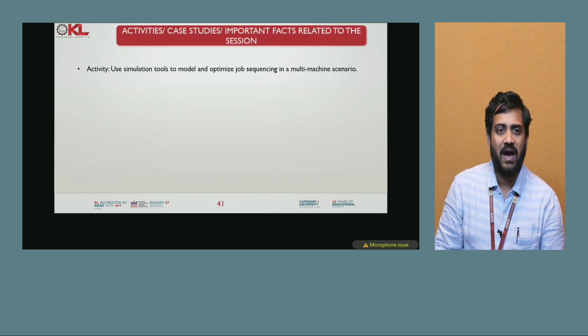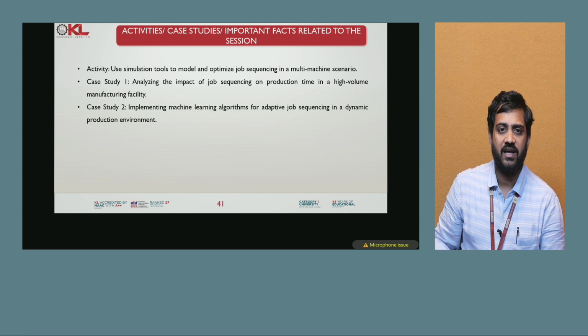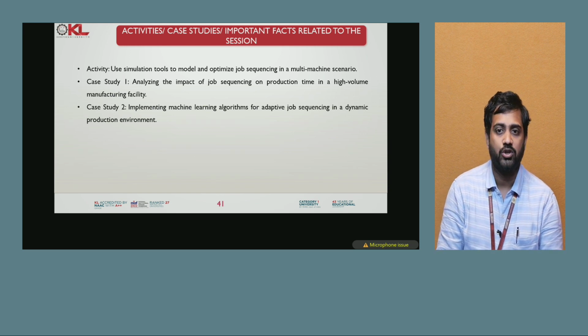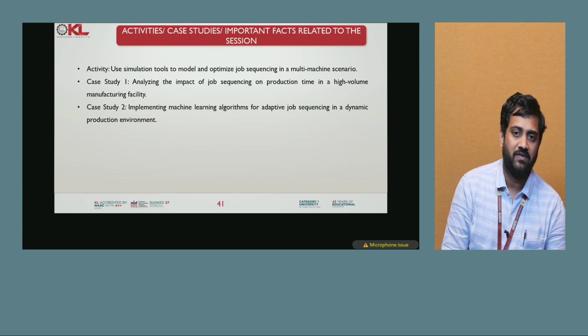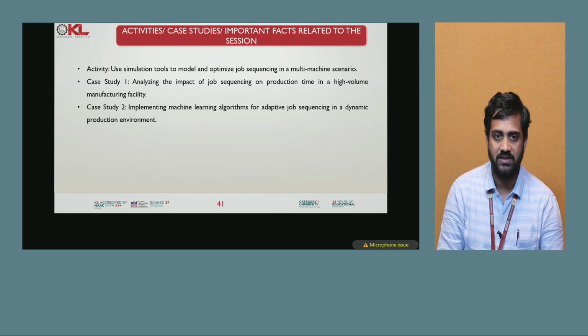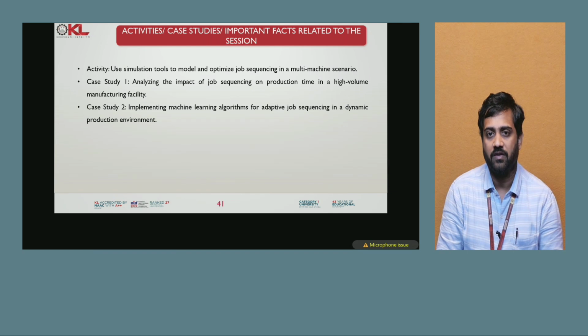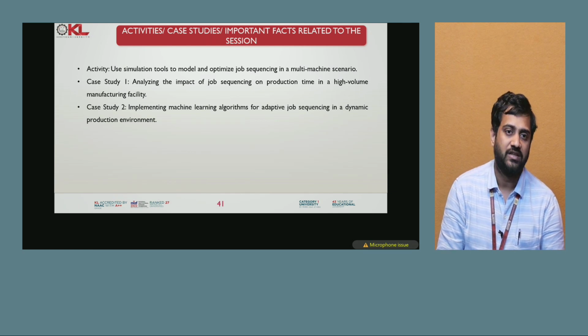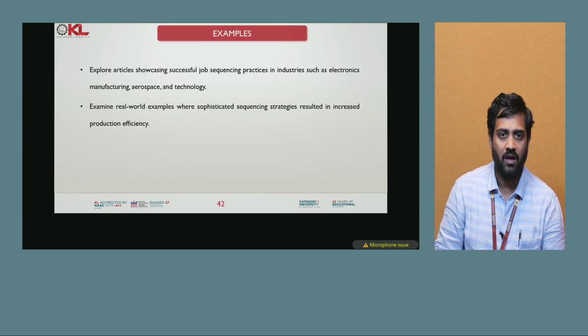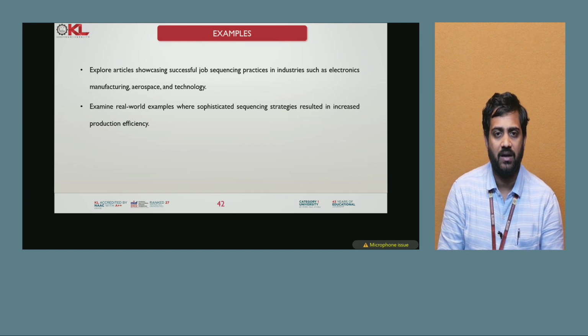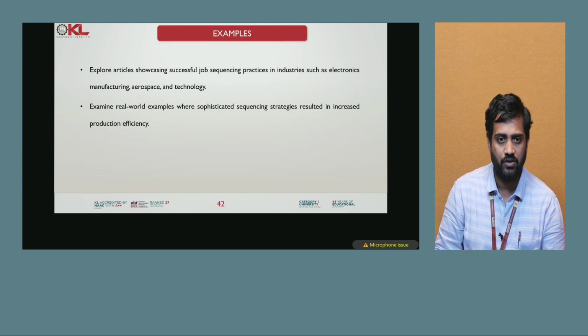And the activities mapped to this session are mentioned here. The activities or case studies. I have mentioned 2 case studies also. Implementing machine learning algorithms for adaptive job sequencing in a dynamic production environment, analyzing the impact of job sequencing on production time in a high volume manufacturing facility. And the examples relevant to this session are also mapped here.